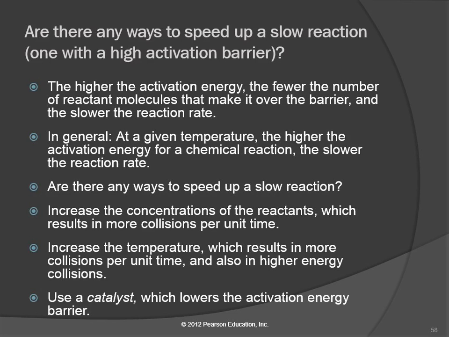The more particles there are in that small area, the more collisions that you have. Not every collision will result in a reaction, but the more collisions you have, the more reactions you will have. So we can increase the concentration, we can increase the temperature, or we can use a catalyst. The catalyst lowers the barrier.